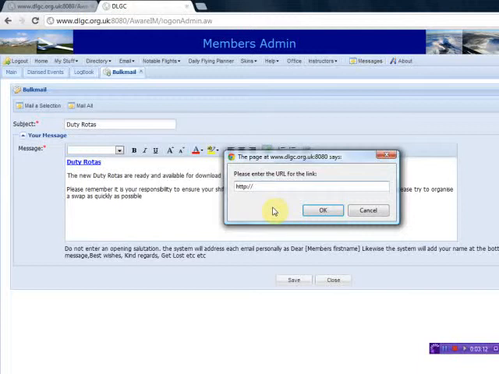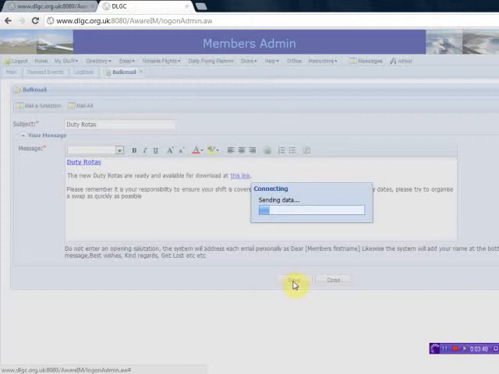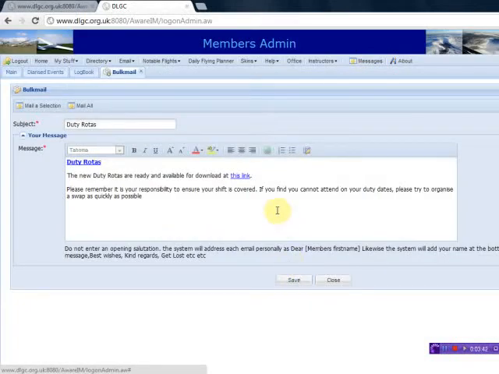In our case it will be dlgc.org.uk/members. Click OK, and in true internet style you'll find that the link is now underscored, and when you receive the mail and the person clicks on it, you'll be taken directly to the club website. Going to save it again just to make sure we don't lose any work. Golden rule of any kind of computing: save frequently.